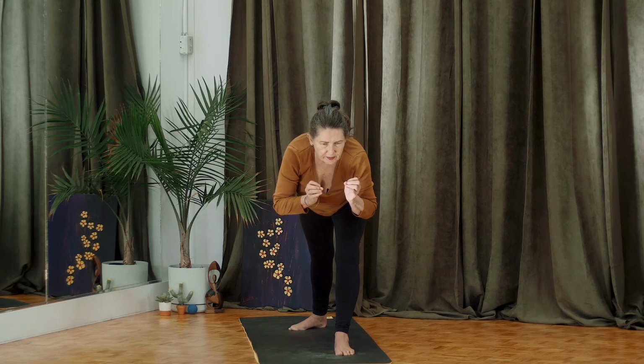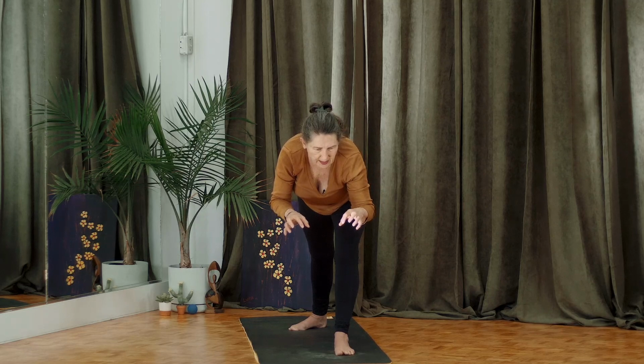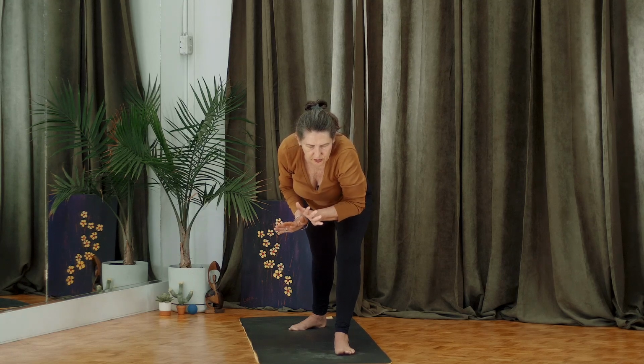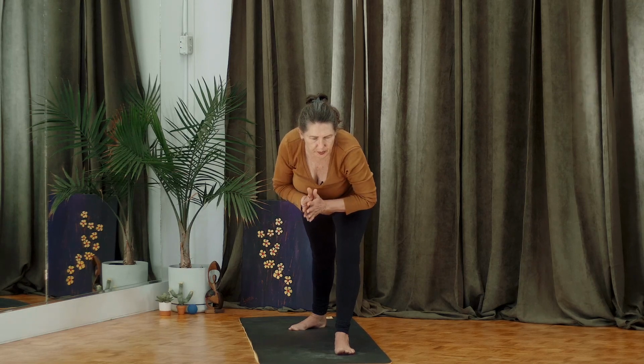Breathe. I want you to feel as though you're putting prints into the mat. You're pushing into your feet. And then feel as though your feet are sliding apart. They're not moving, but you're pushing. So this left foot is pushing forward and my right foot is pushing back.